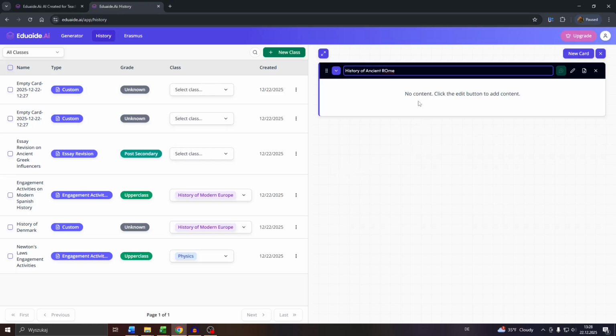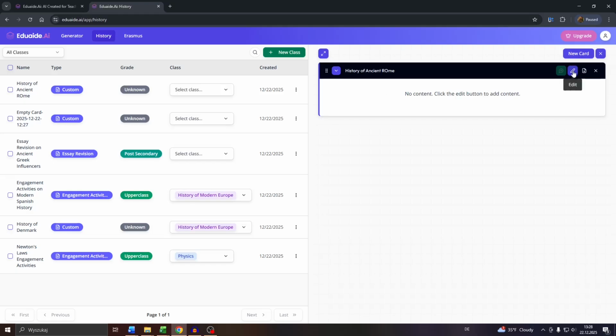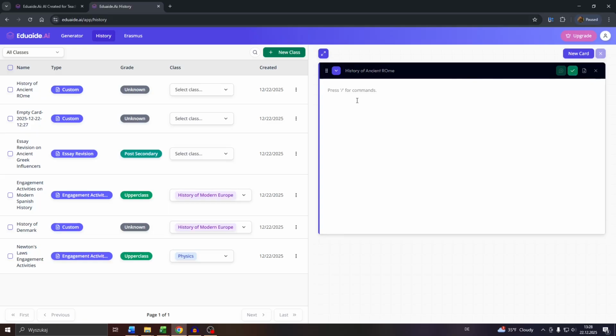And now below you can enter or type in your commands and add content to your lesson by clicking into that edit button here, and give the artificial intelligence a command by pressing / and using one of these commands, or you simply build your own lesson by creating assessments, questions, class notes, and so on and so forth.